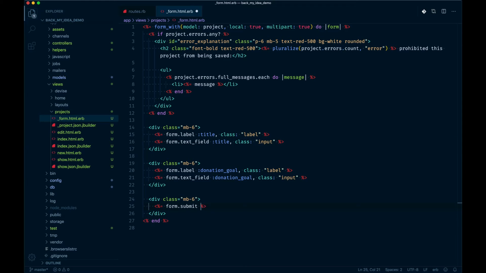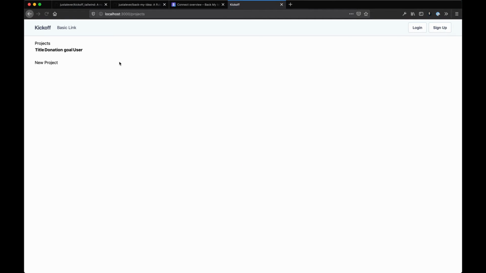For the submit button, we'll have a button class. So we could just say class button and button default. I'm going to do like a theme override here in a second. That's going to just change this all to kind of dark mode. But for now, we should have just a basic looking form when we go to new project. So there we go. Notice the donation goals defaults to 0 and it's a decimal column type. So it's already got the decimal in there for us, which is nice.